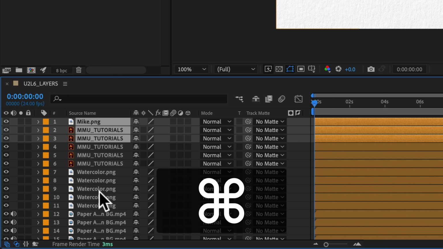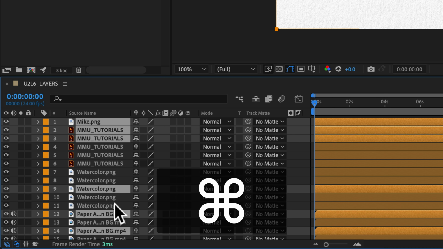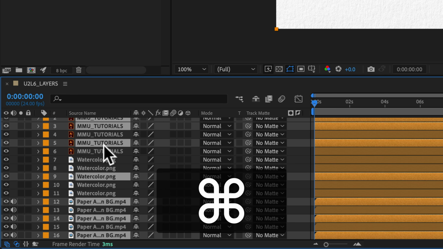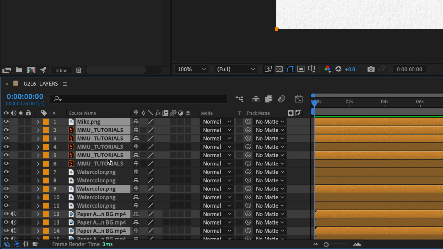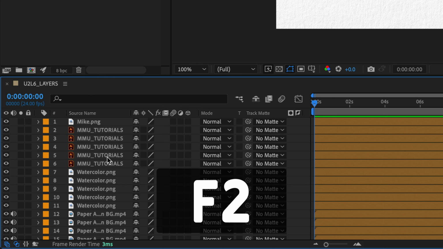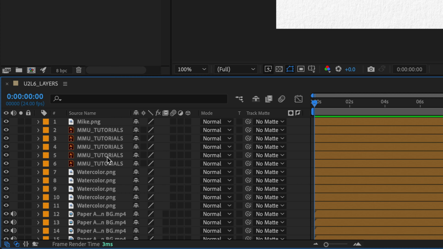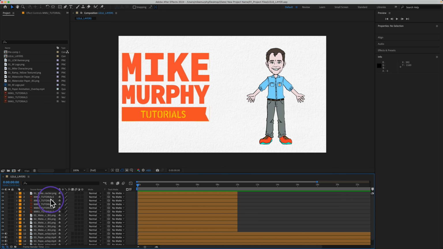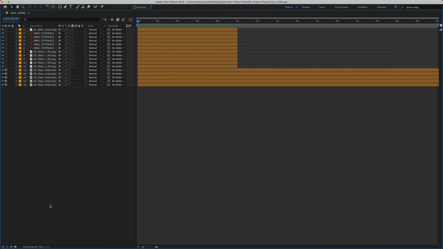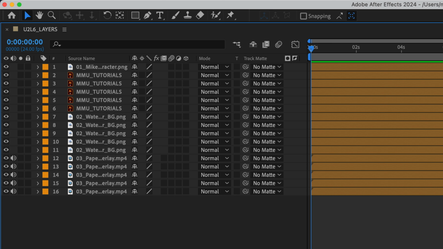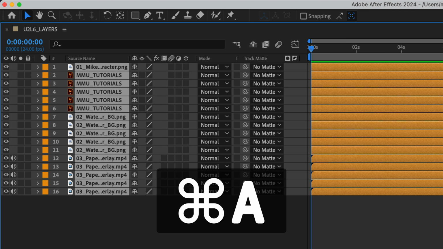And finally, if you have multiple layers selected, sometimes it gets kind of tight down here in the Layers panel. To quickly deselect, tap on the F2 key. Easy as that. Bonus round. You already know if you hover your cursor over any panel, you don't even have to click, press the grave or tilde key in the top left corner of your keyboard to take that panel full screen to give you some breathing room. To select all layers, press Command or Control A.